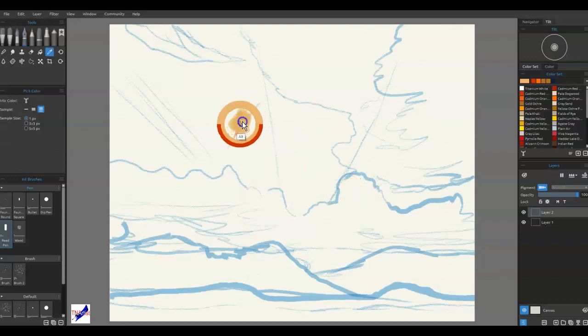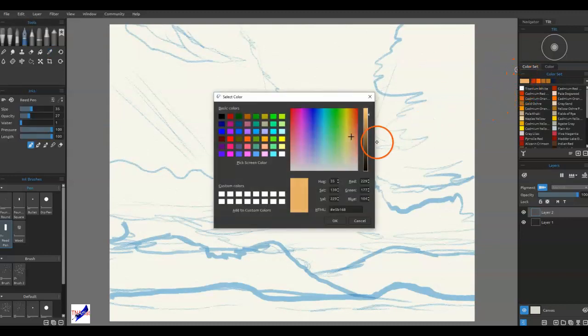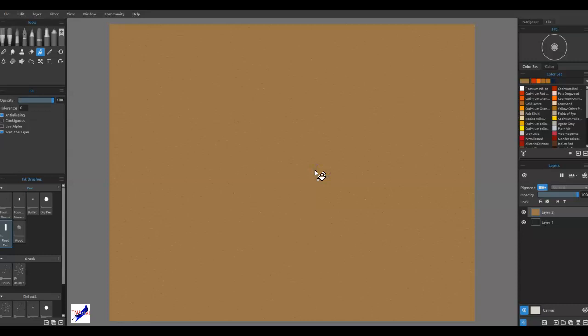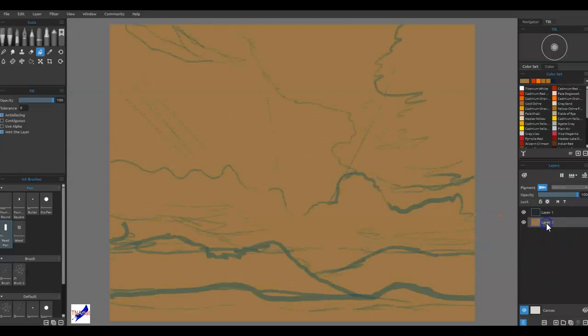And I'm going to select that, and I'm going to go a little bit towards the center there, like so. Okay. So now I'm just going to grab the fill tool. I'm going to do Control A, delete, Control D. I'm going to tell it to wet the layer. And let's do that. Oh no, our stuff went away. There we go. All right. So now we have that, so we can start laying in some ideas for color and stuff. I'm going to move my mic so there's going to be a little noise here for a second. There we go.